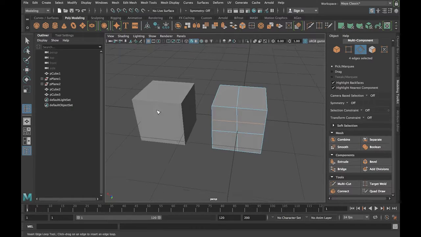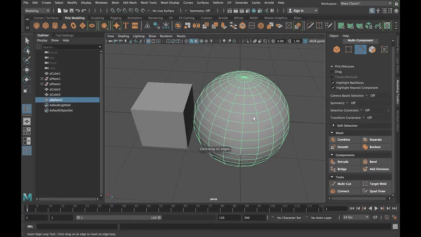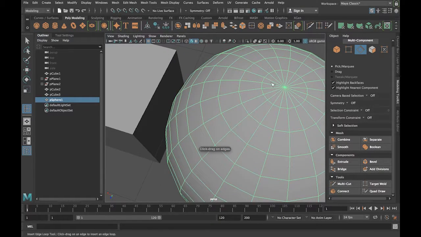So that's why you want to maintain edge loops around your model. It's not always possible. Like with this sphere, wherever a bunch of tris come together, it's hard, and it doesn't recognize how to insert an edge loop around something like this. You can see right there, I tried to insert an edge loop and it doesn't see how to continue that loop around this vertex here.